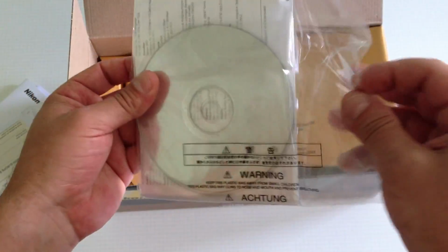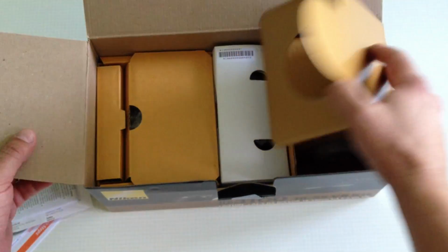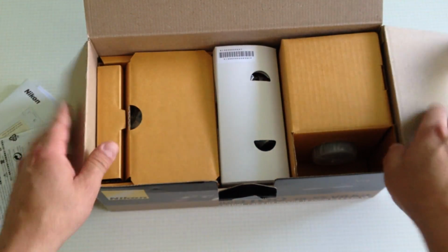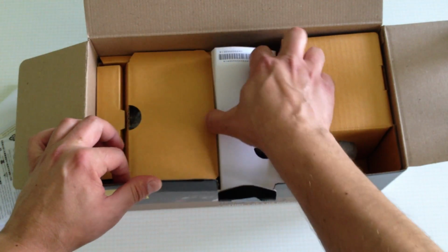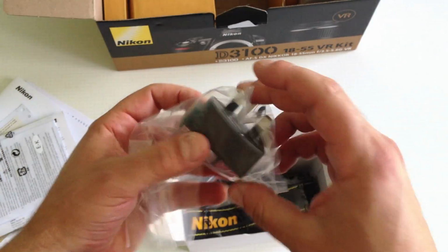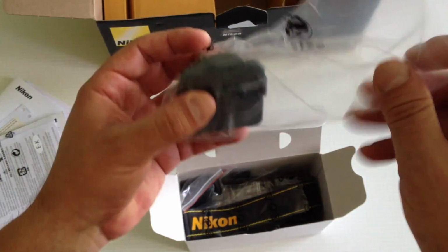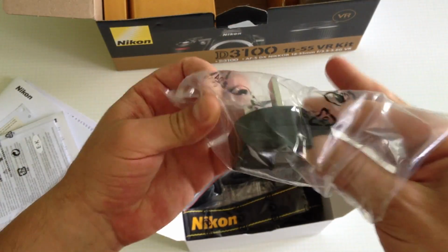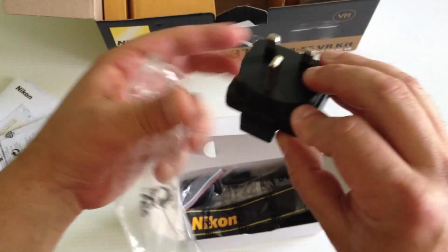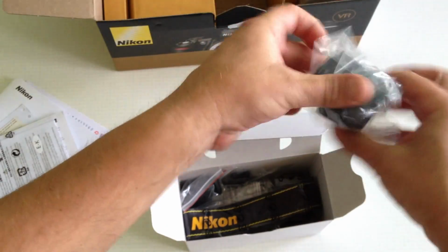Inside here, I get a disc, must be software that comes with the camera. And let's dig in and try to see what else I've got in here. Okay, so let's take this one up first. Push the box back. So in this one, we've got some goodies. This is the adapter for the UK, as you can see. So you can connect it to the other adapter that's going to charge the battery, which I'm going to show you in a moment. Okay, so let's put that aside.